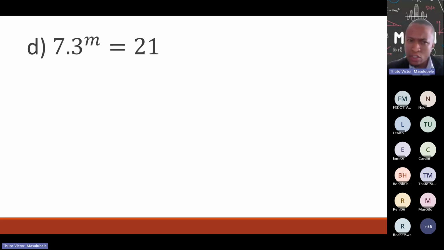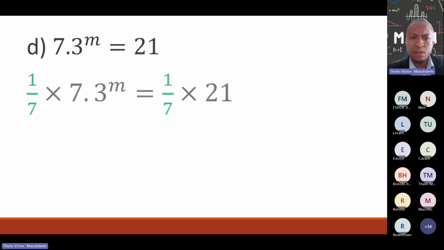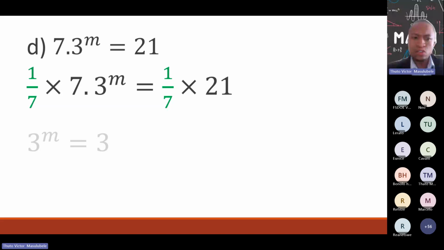What we need to do is isolate the base and its exponent. So in order for us to do that, we need to get rid of the coefficient of 7. So that factor of 7 that's been multiplied with 3 to the power of m, we need to get rid of it. But in mathematics, you simply don't get rid of something magically. What we need to do is multiply both sides by the multiplicative inverse of 7. And again, what's the multiplicative inverse of 7, grade 8 learners? You will know that it's 1/7, or a seventh. So you multiply both sides by a seventh. And by doing that, we'll be left with 3 to the power of m is equal to 3.